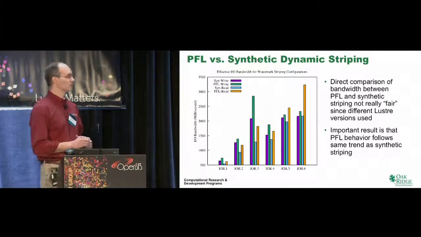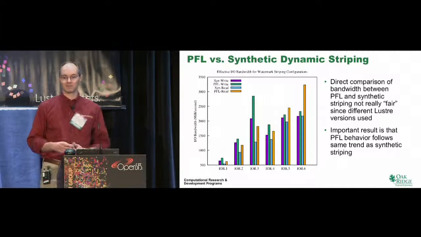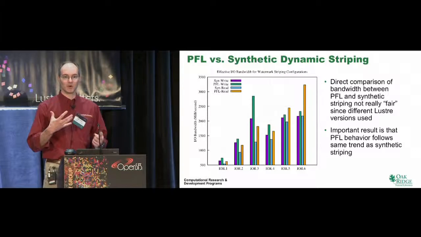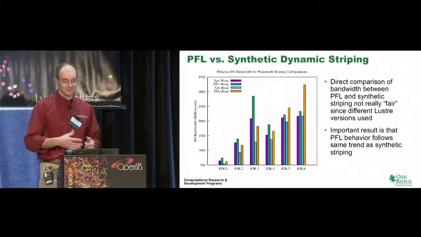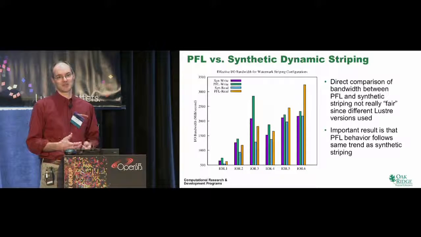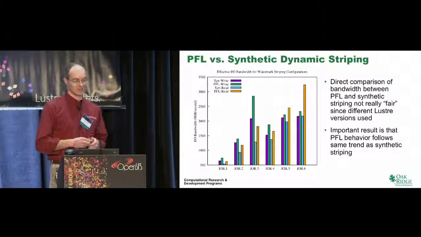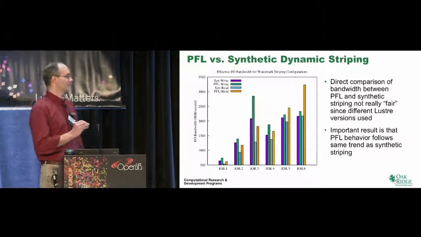I should point out the purpose of the graph is not really to make a direct comparison between the PFL performance and the synthetic dynamic striping, because that wasn't really the goal. Synthetic dynamic striping was not something you'd use in production anyway. It was just to get an idea of what characteristics we'd expect out of this. So we're really looking at trends.